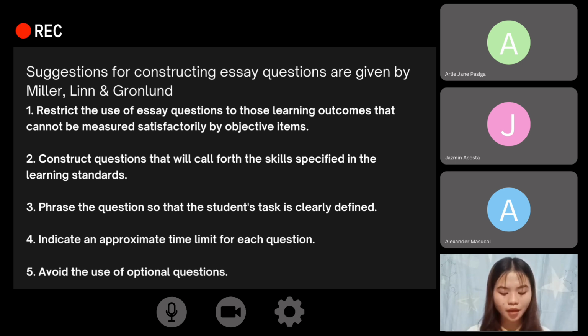5. Avoid the use of optional questions. This encourages students to engage with all aspects of the materials and prevents them from selecting easier questions. It also ensures a consistent assessment experience for all students. Dito naman, dapat daw is hindi ka na paligoy-ligoy sa kung ano man yung nasa questionnaire mo. Halimbawa, nagbigay ka ng question na kung saan hindi agad o mahirapan yung estudyante mo na matukoy kung ano yung sagot. Mas maganda daw na tiyak na kung ano yung o direct na kung ano yung nasa questionnaire para mas madaling masagutan ng mga estudyante mo.